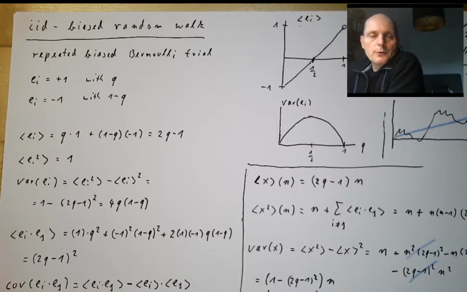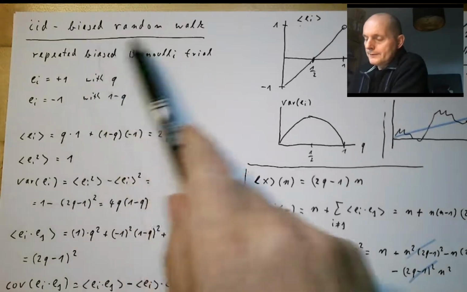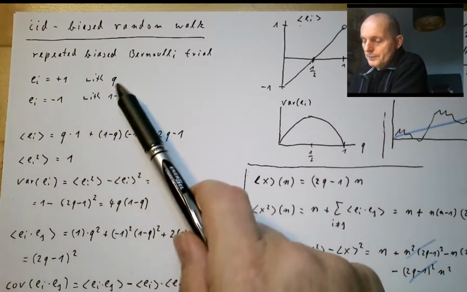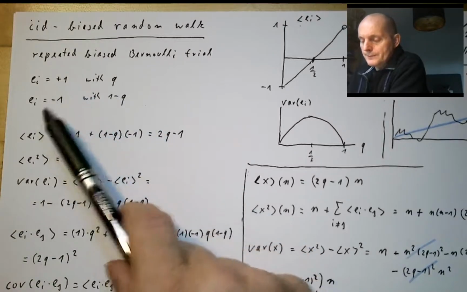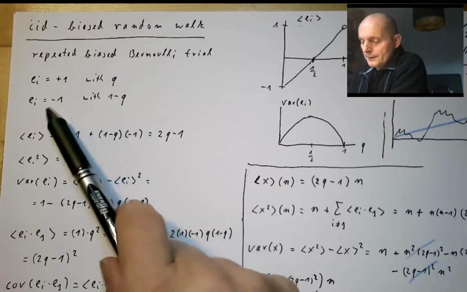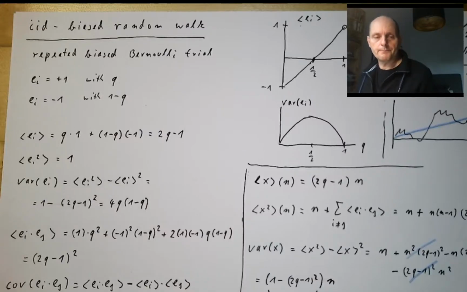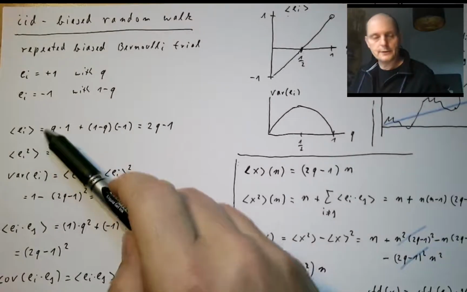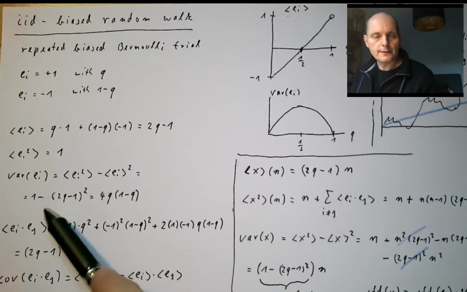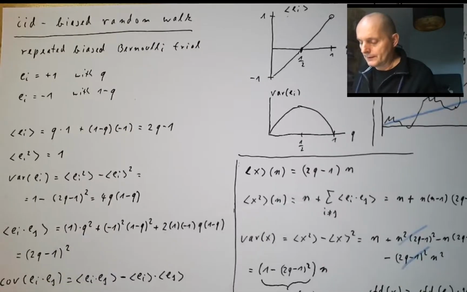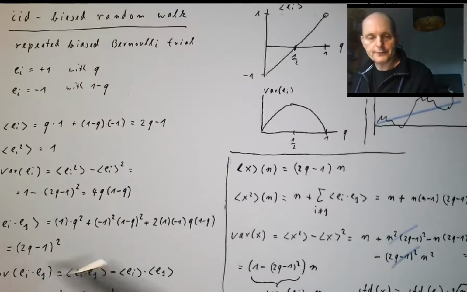So we're discussing random walks, and in the last exercise I showed you an example of a biased random walk. So we throw a coin which has a bias. With a certain probability q we get a +1 increment, with 1 minus q probability we get an increment of -1. So this q gives us a bias. And then we've seen that we can calculate the moments and the autocovariance function of the resulting increments and then of the resulting random walk.